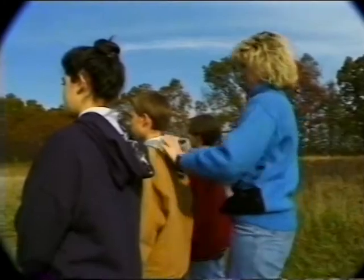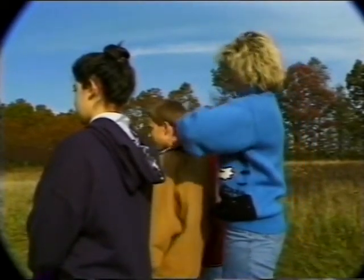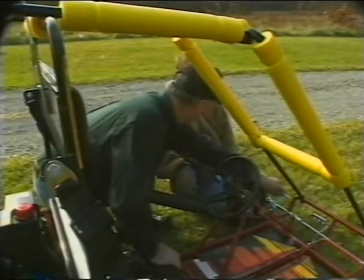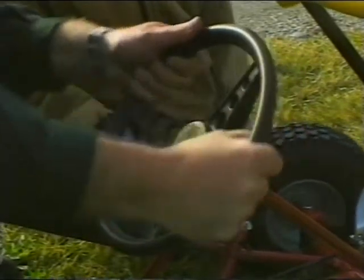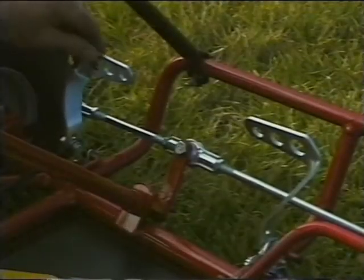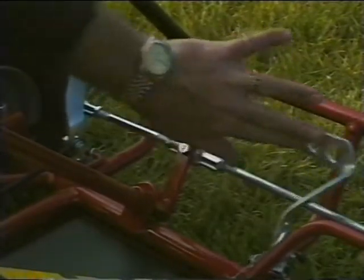Before operating the vehicle, be sure all long hair, loose clothing and jewelry are constrained so they can't get caught behind the seat or in the surrounding environment when riding. This is important for both the operator and any passenger in a two-seat cart. New drivers must be properly trained on the operation of the Fun Machine. They must be able to effectively operate the throttle and brake mechanisms, know how and when to use the engine stop switch, and be coordinated in their steering control efforts. This information must be studied — it does not come from simply showing a new rider which pedal is the throttle and which is the brake.